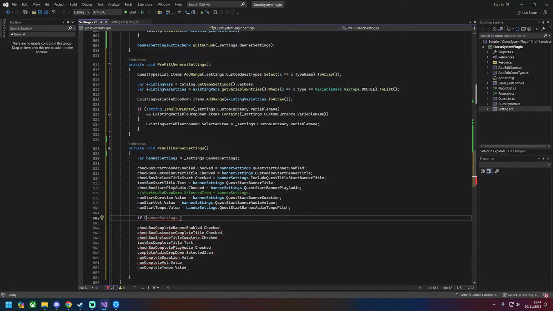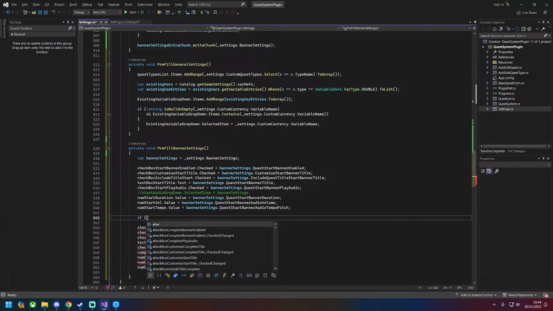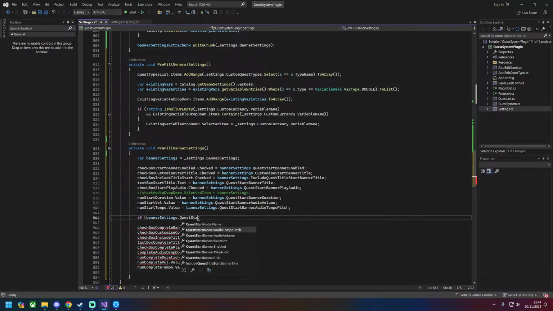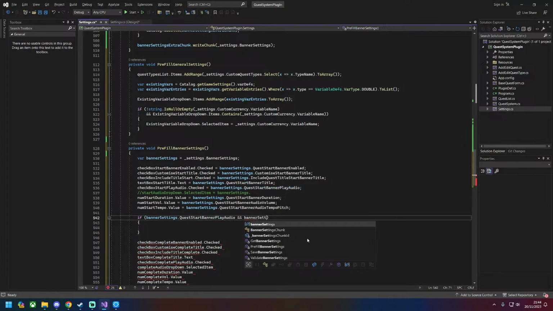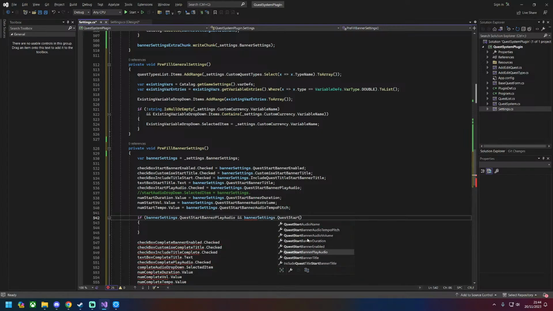If banner setting quest start audio and setting quest start audio name.